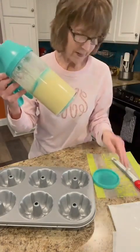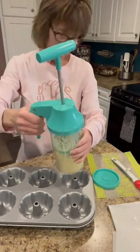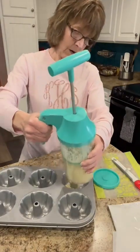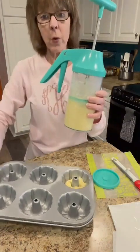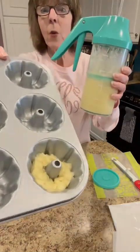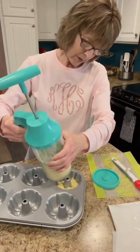So now you can see, I'll take the bottom off. This is where it's going to come from, and I just squirt. One squirt would be a big cupcake or a big pancake, but because I'm doing it in this pan, I'm going to give it 2 squirts.